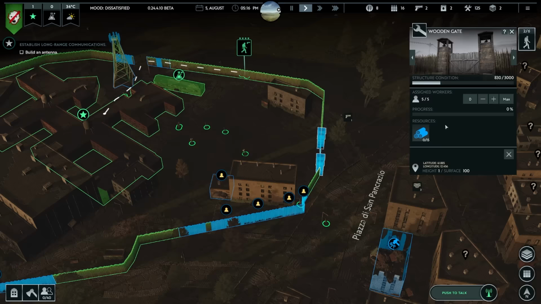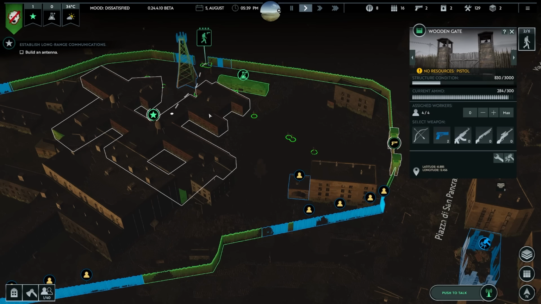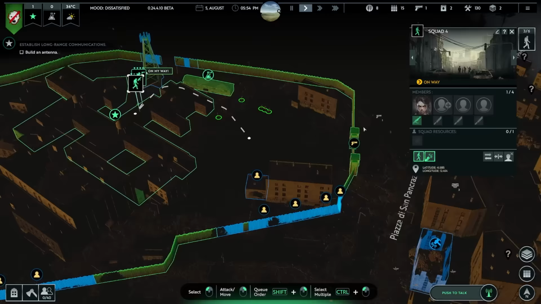Yeah. Cancel the repair works, because we need full defensive capability tonight. Soon as the workers are back in the base, we'll create a new squad. There we go. It's literally got one person in it. Victoria Campbell.